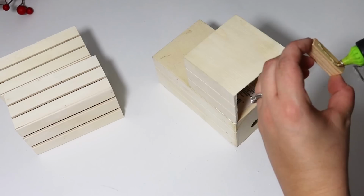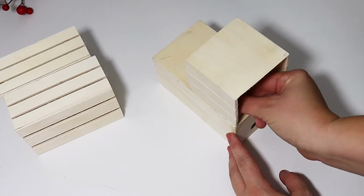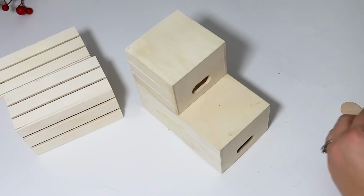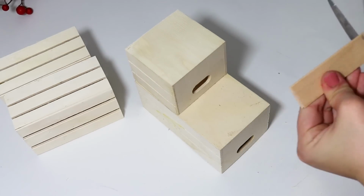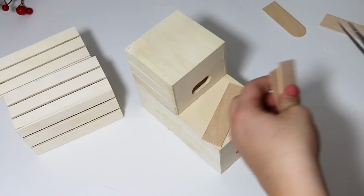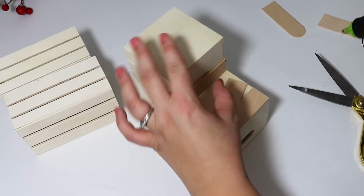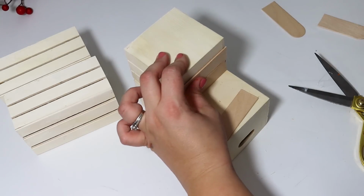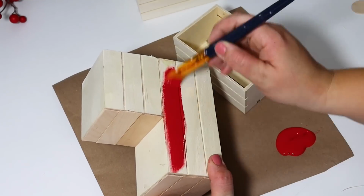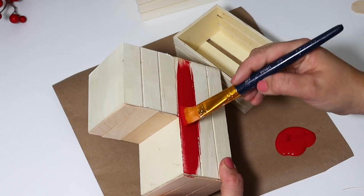I've used it for so many things, but I carefully cut one of the crates in half. I'm using 2 of the different styles of crates that Dollar Tree had. So for this first piece, you can see that I'm using the ones with the completely closed sides, but for the little carts that it's going to be pulling, these are the ones that actually have the slats. Either one will work, but I do feel like the ones with the closed sides work the best for the engine front piece of the train.